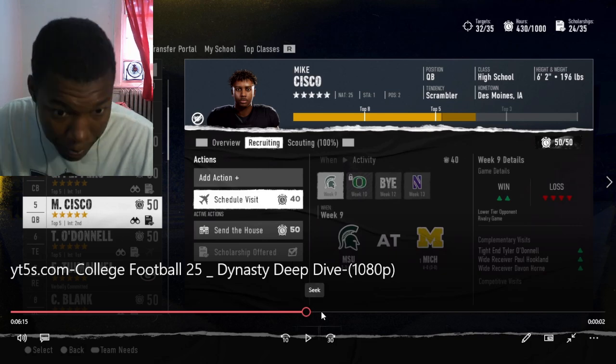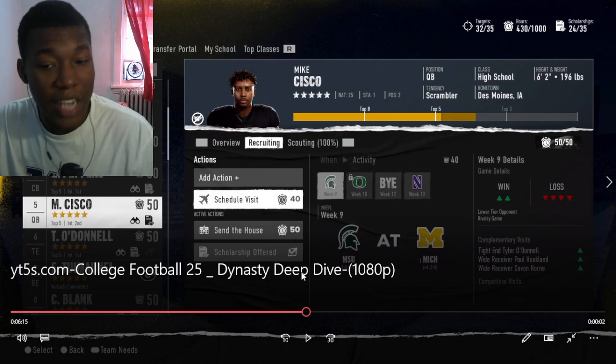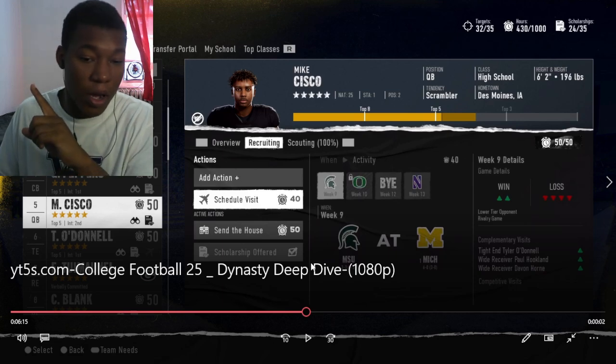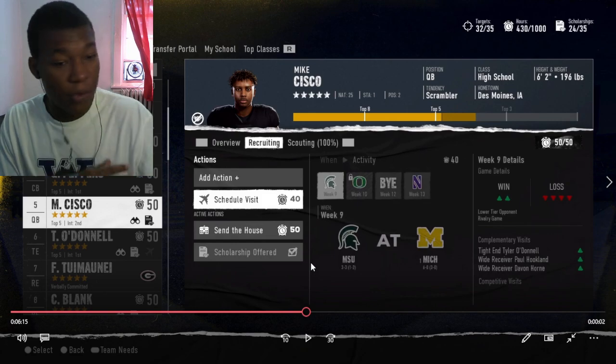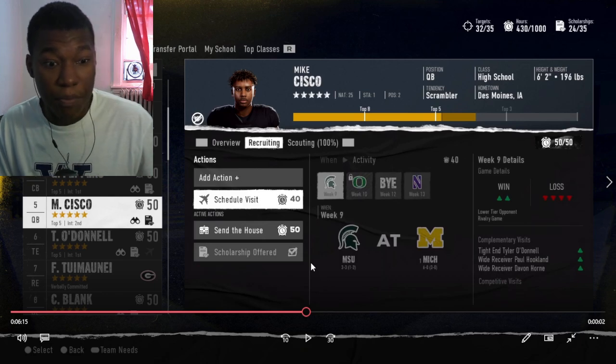They went deep. No pun intended with the title, whatever. But listen, they went deep with this one, bro. You can recruit students. You can recruit head coaches. You could be a head coach. Like I said before, an offensive or defensive coordinator. And, bro, you can actually pick who you want.